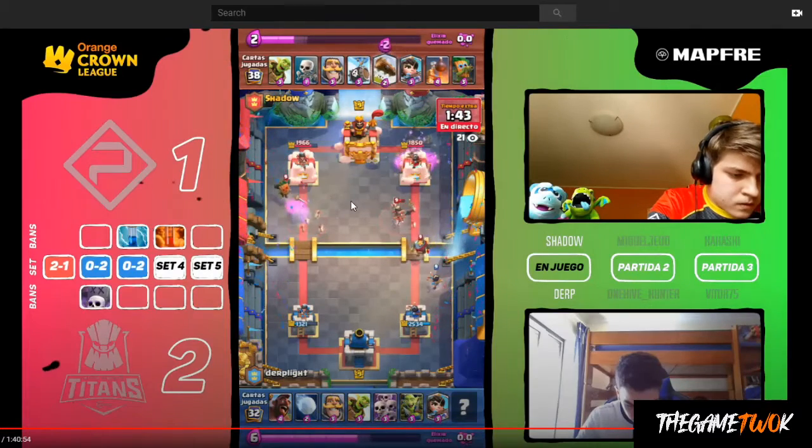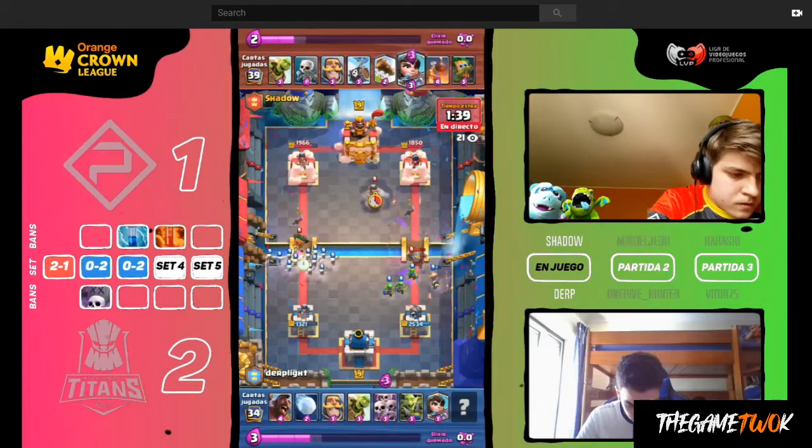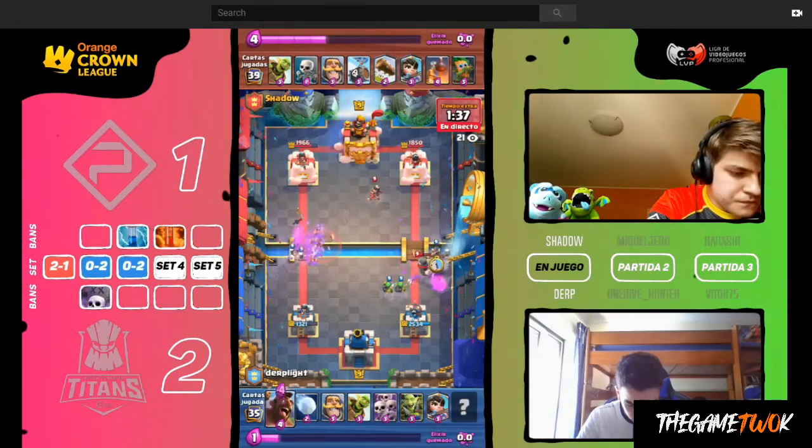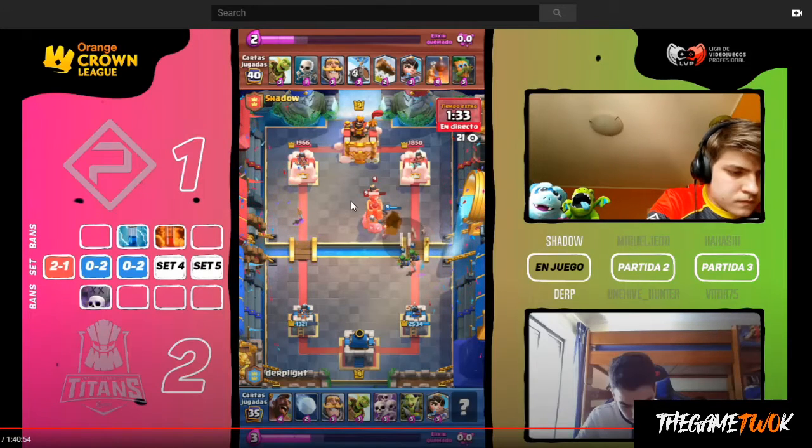I thought that Log was going to hit the gang right here, but it didn't. It stopped short. And then now you got another princess out. Another Hog Rider comes in. And look at how this gets set up. This Bomb Tower right here, of all the Bomb Towers, is placed right in front of Hog Rider.